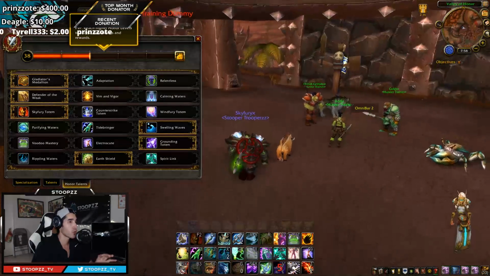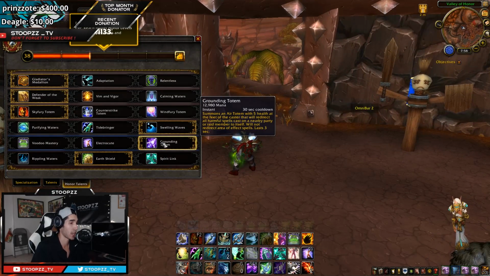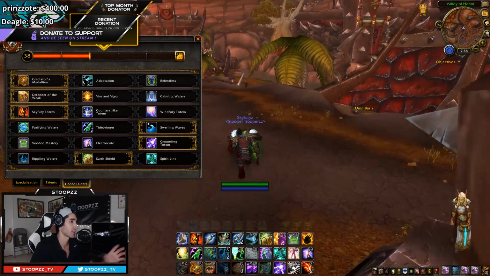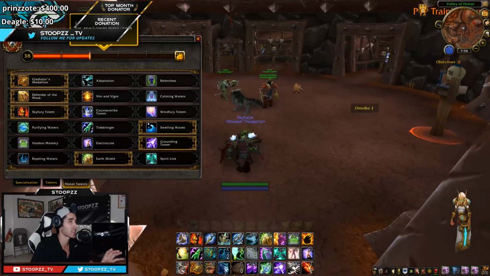Grounding Totem can no longer be killed by damage spells during that 3-second duration. So this is a change. When you activate your Grounding Totem, they have to physically target the totem in order to get rid of it. Before, they could just throw out like an Ice Lance and something else, and it would kill the Grounding Totem because it would redirect it towards that. It can no longer be killed unless physically targeted.